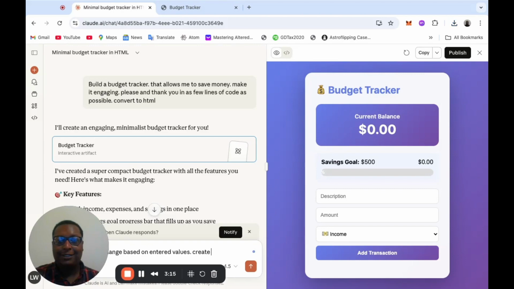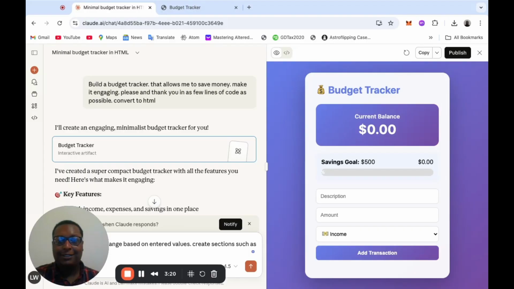Create sections such as a phone bill, rent, gas. Remember to add as few lines of code as possible. So please update in as few lines of code as possible because I use a free plan. Please and thank you.